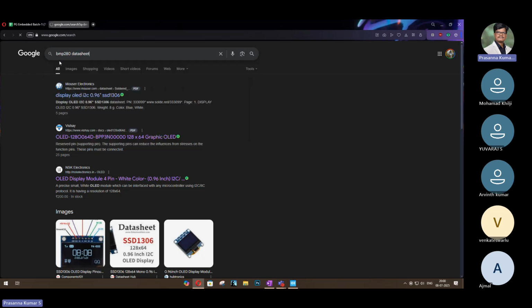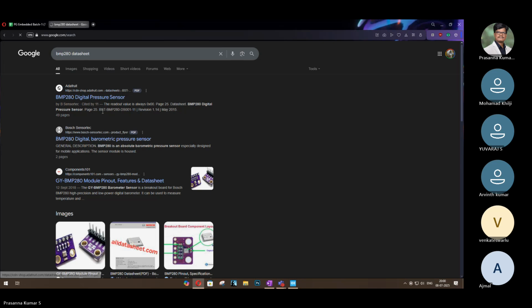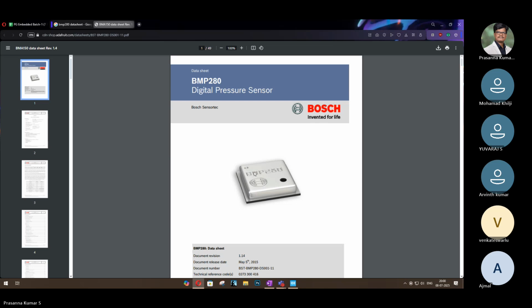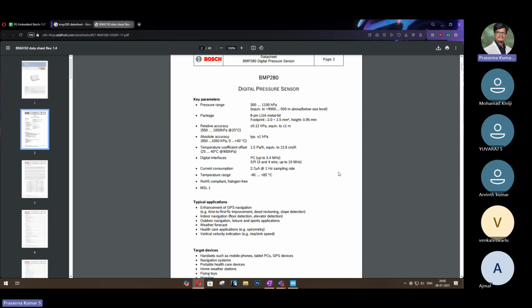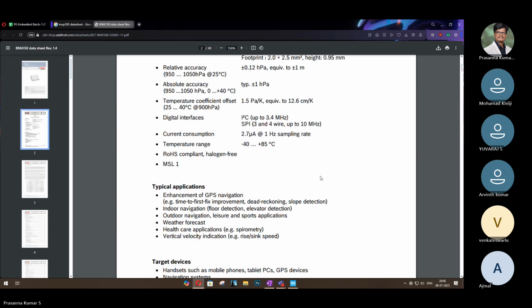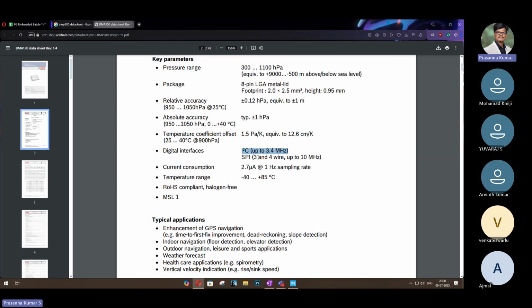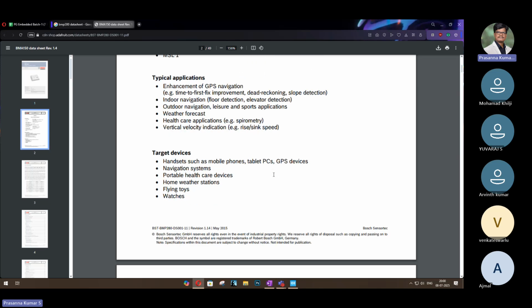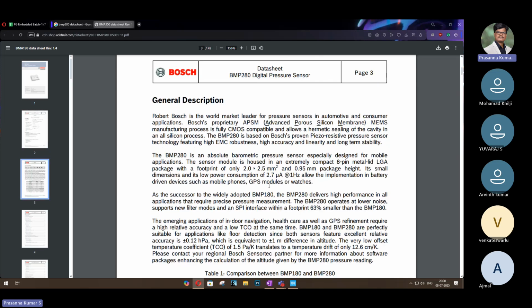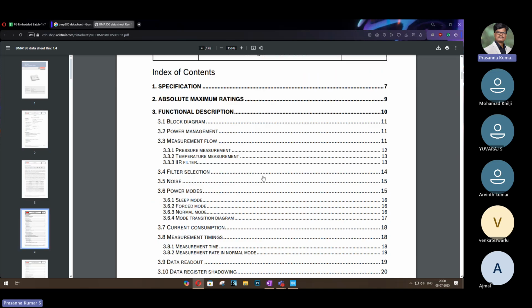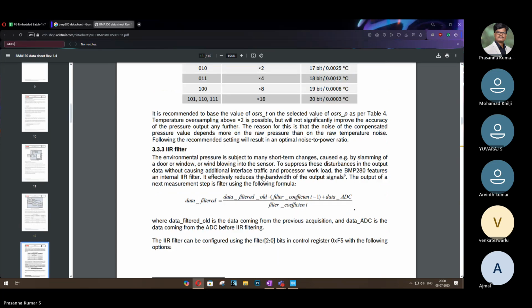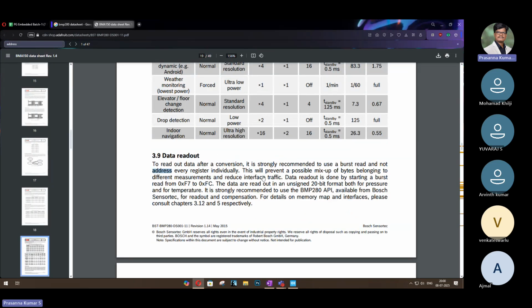I think it works on I2C. Yes, it works on I2C up to this megahertz, and if you want, you can use it with SPI also, so it can work in two different modes. Just search for the address here, and you will find the address of this particular I2C device also.